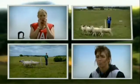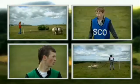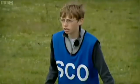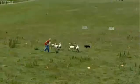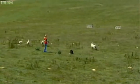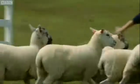Well, I think it has to be said, Gus, that a very high standard indeed with the young handlers. I think it's been better than for a long, long time, really. And well, we'll have a look at Fraser's pen here because it was a super finish with him and Fizz. I didn't think he was going to be beaten after that. It was superb. Okay, well, and moving on to Ellen there and Riri Tarrant, and again a fine example of really good trialling up until the shedding ring. It was a shame about that because it was to a very high standard, but that's what cost the points. Over to the pen, and we'll move on to Amy here and Mist.